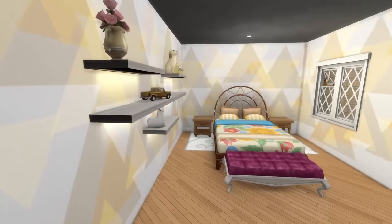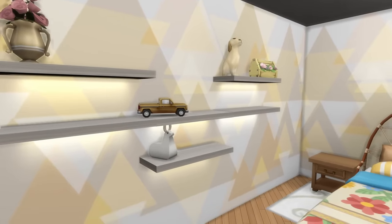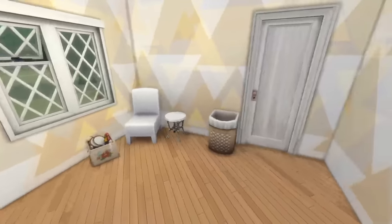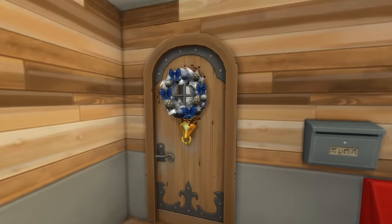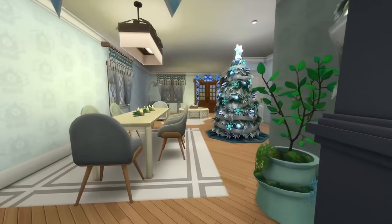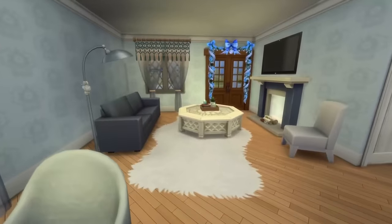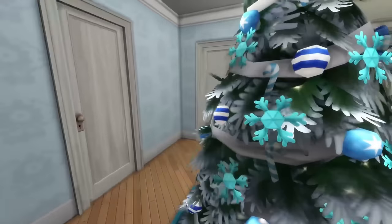Going through this door now. And here we are. Oh, dude. I kind of like the little underlight setup you've got going on here. That is so nice. And finally, we have the blue wreath door, heading in here. And blue once again. This one is probably my favorite, just because I love the dining table and I love the placement of the tree. I love everything about this. I think this is the one I would be most likely to live in, even though I don't like the color blue.